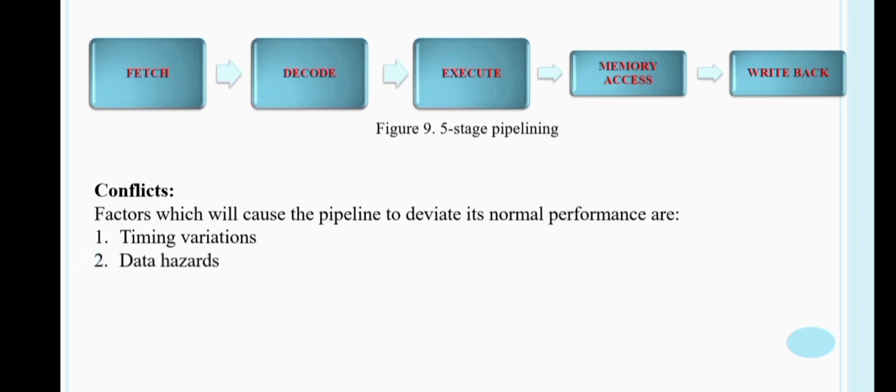Second, data hazards. When some instructions are in partial execution and if they reference same data, then the problem arises. Third, branching. In this, to fetch and execute the next instruction, we must have the knowledge of that instruction. Fourth, interrupts. It will affect the execution of instruction. Fifth, data dependency. It arises when an instruction depends upon the result of the previous instruction.